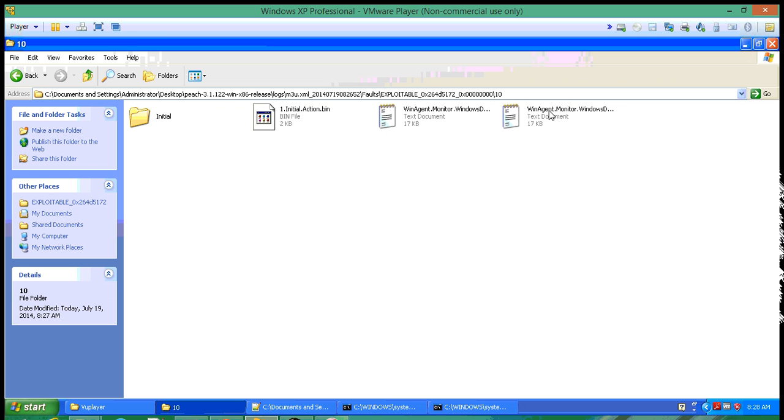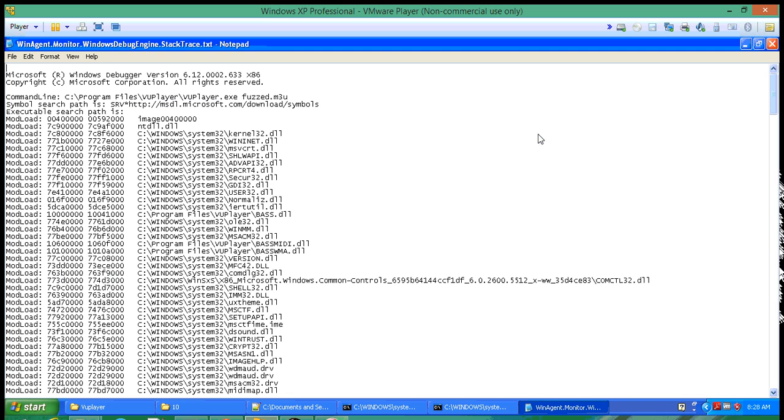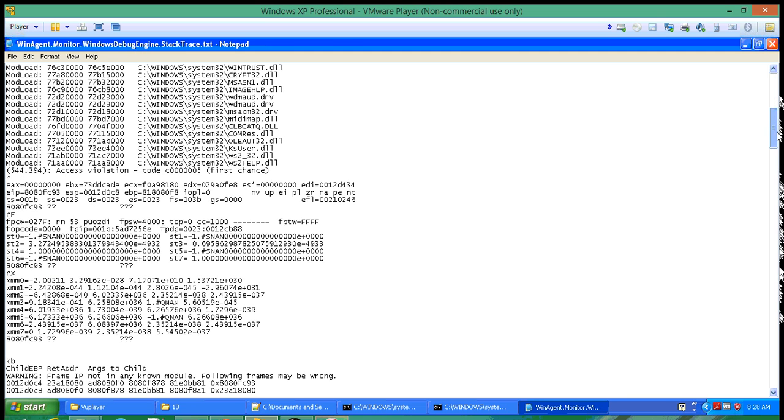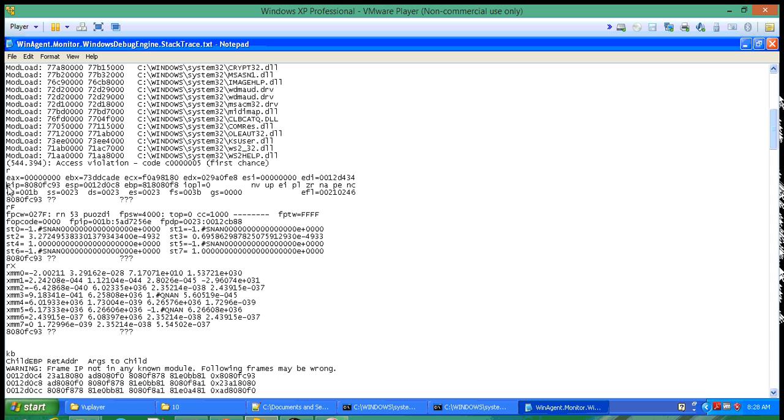That is what I've understood so far. A good thing to look at is the stack trace. In this case, we can see that EIP has FC93, and ESP is at 0021 DCL.